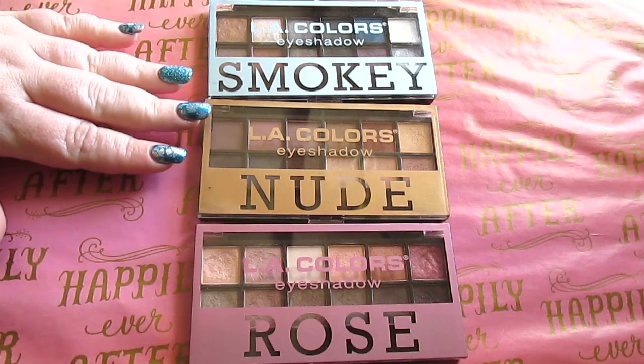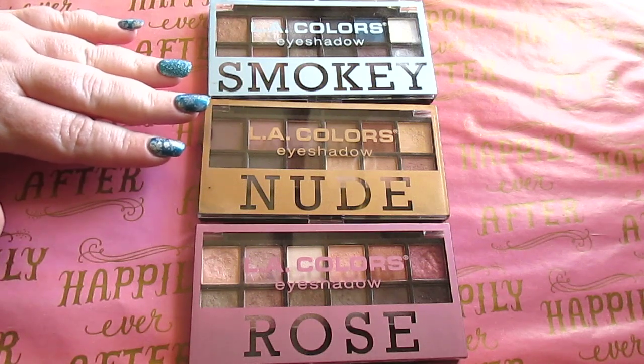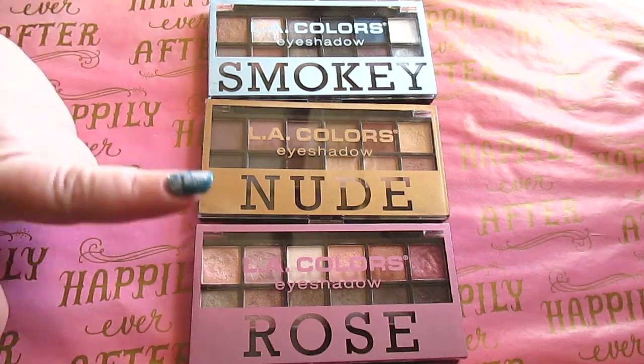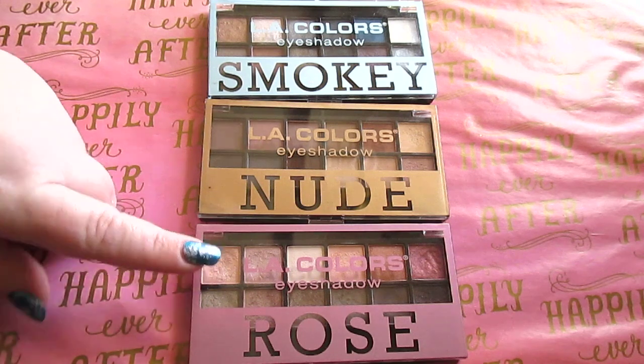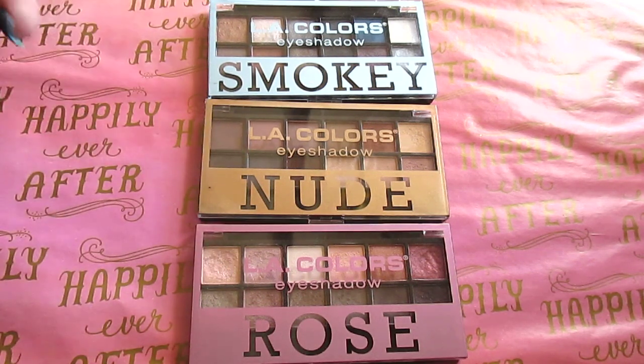These are $1 each. Right now you can find them at Dollar Tree, Family Dollar, and Dollar General. I actually found Rose at Dollar General, Nude at Family Dollar, and Smoky at Dollar Tree. Those are three places you can find these. Of course, they're $1 each, and they are in the holiday section, marketed as stocking stuffers.